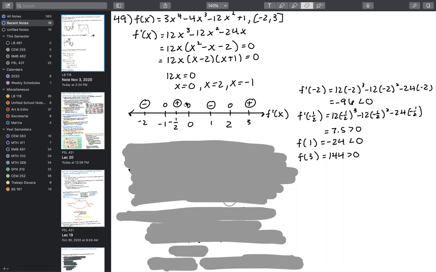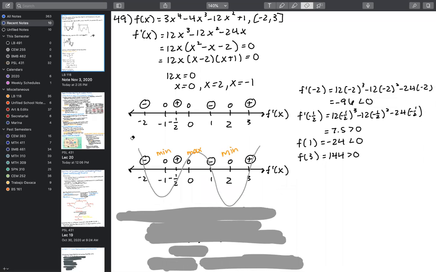So we'll move on to the next part here, which is conceptualizing where is a min, where is a max. If looking at these negative and positive signs doesn't register in your brain as which one of these should be a maximum, which one of these should be a minimum, then I recommend doing a little doodle. So we've got a function that's decreasing and then increasing and then decreasing and then increasing. So that means we've got 2 mins and a max. Off the bat, we can just say that there's an absolute or a global maximum at x is equal to 0. There's no other competition.